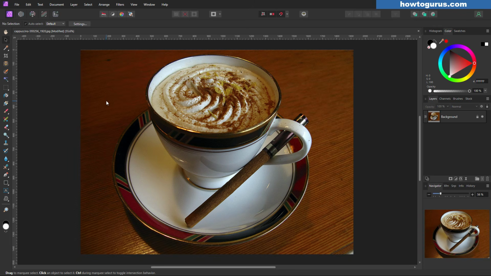Okay, so now go over here to the pen tool. There we go. Very quickly, the way the pen tool works, I'm going to just bring in a new image here.